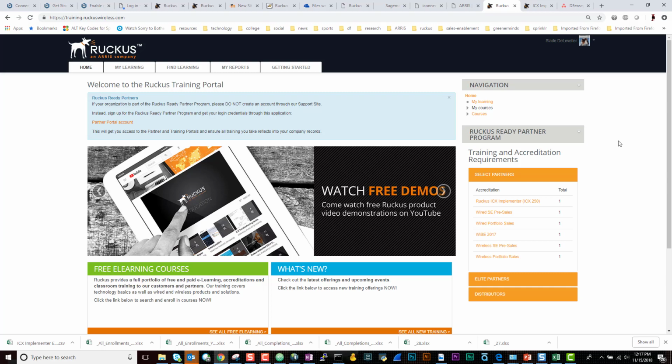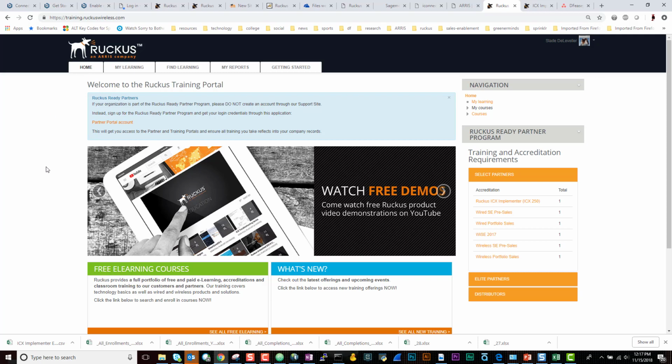If you don't have an account yet for the Ruckus training portal, if you're a partner, you want to go to the partner portal first to create your account. And if you have an administrator on your team to do that for you, they can add you, and you can use those credentials to log into the training portal. You can also access the training portal directly from the partner site. If you're not a partner, you can create a support account. That's open to anybody. So if you're a customer or if you're just interested in Ruckus technology, you can create an account through support, and that'll log in here.